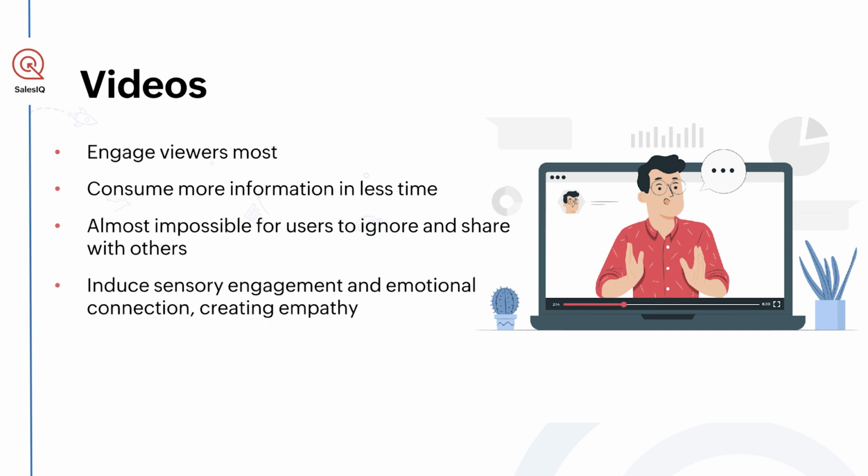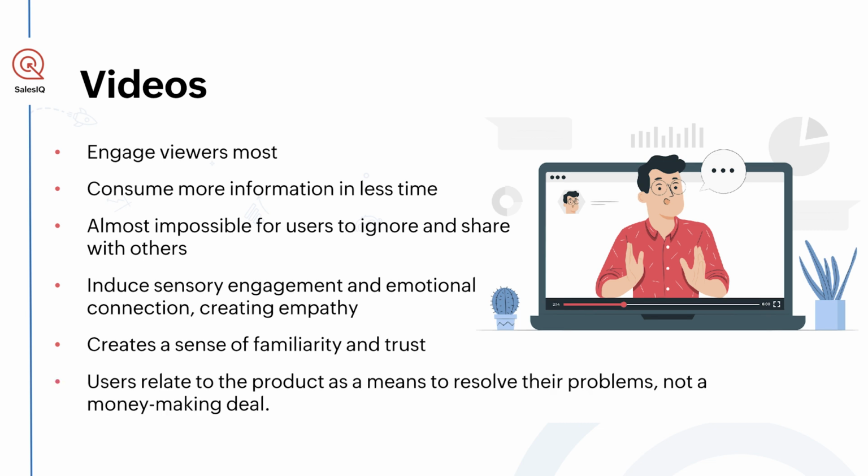Videos create increased sensory engagement and emotional connection, creating empathy. For example, seeing the emotions and expressions on someone's face gives viewers a sense of familiarity and trust and creates a vision of them owning whatever they're watching. Further, identifying with the problems a product can resolve will show a company not just trying to make money, but more like a company trying to help them get what they need to make their lives better. Once the human touch has worked its magic, an increased response rate to a company's marketing efforts usually results.